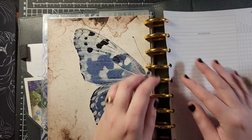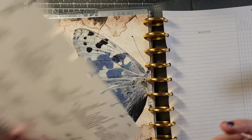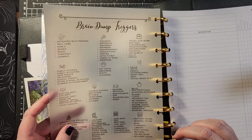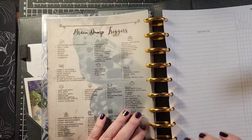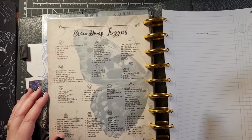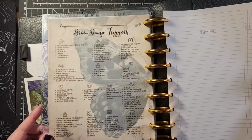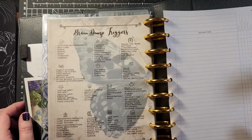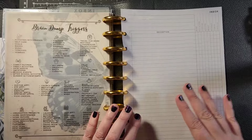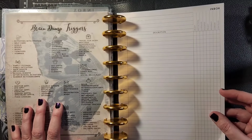And then directly opposite it, I'm putting my brain triggers. So here are my brain triggers that I use. Put them directly opposite there. So that works out really well. So again, I created all of these as kind of a theme on Canva. And so then I directly have it opposite my inbox so that when I go to write my inbox stuff, I have my ideas here.